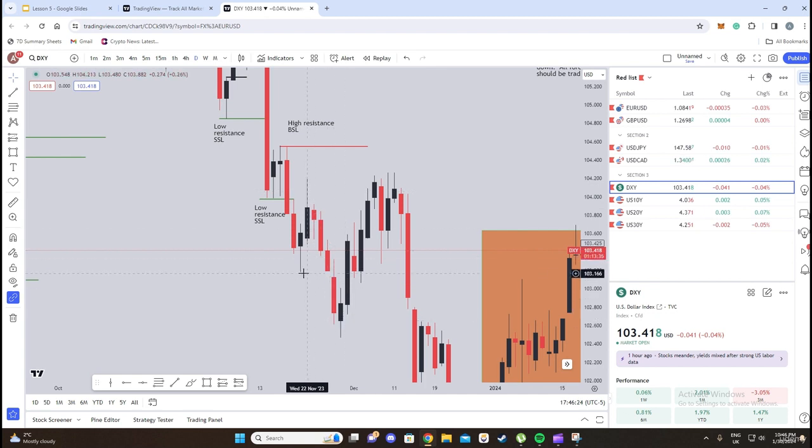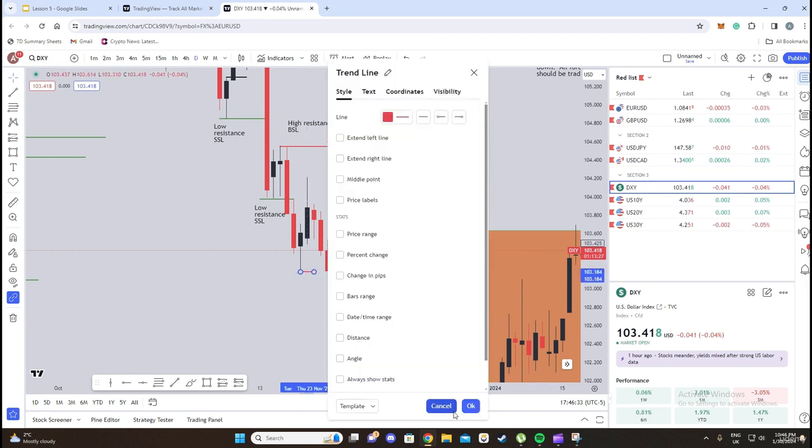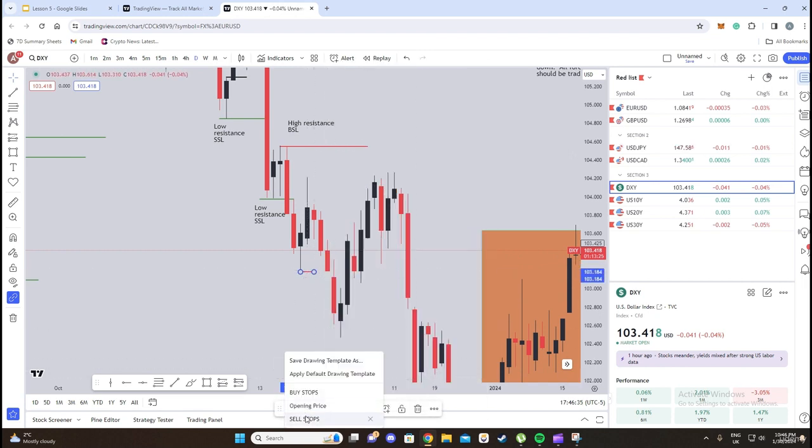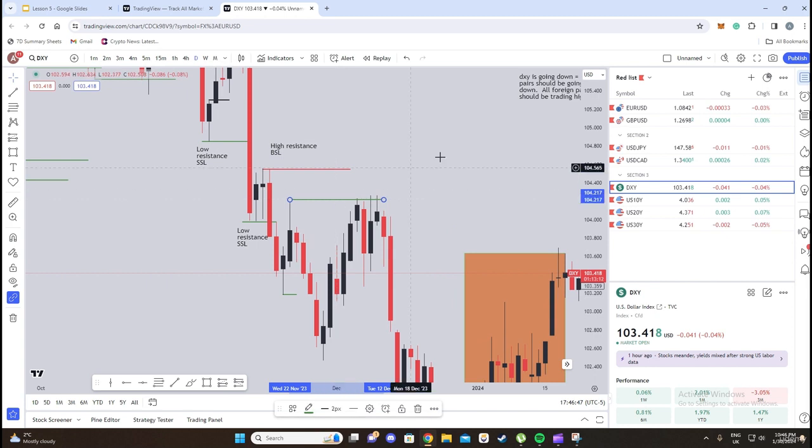Then once price traded lower below this point, because this point is also our low resistance, sell side liquidity. Oops, what's going on? Price traded lower before trading higher, and price actually took out this swing point here. But this swing point is just a run on the buy side liquidity, and that's part of the game. You're gonna have to identify which ones are likely to get ran through and which ones aren't.